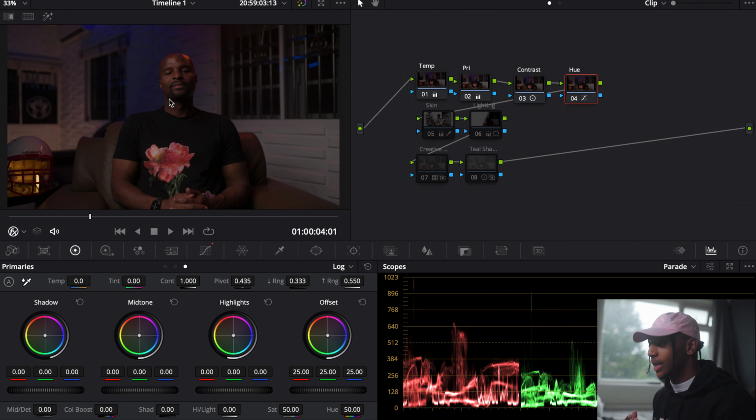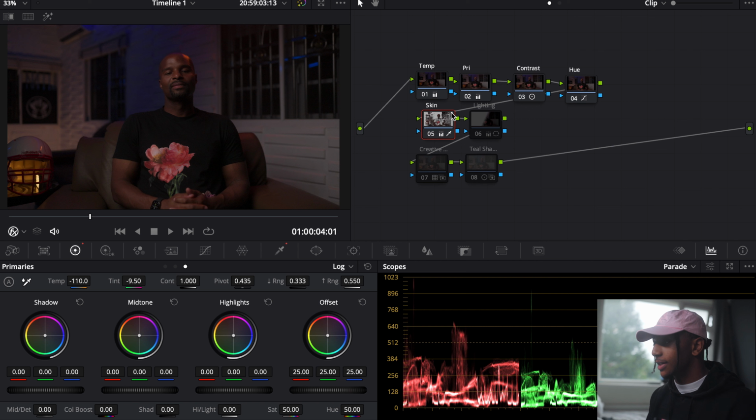But yeah, the hue is what I use just to change any colors to bring them back to how I like them to be. So these top 4 nodes, they're essentially bringing the original Rec 709 to the Rec 709 that I want, my own Rec 709, to balance the image to how it should be. So regardless of how I'm grading any project, these 4 nodes will always be my first starting point, just so I am starting at a neutral basis.